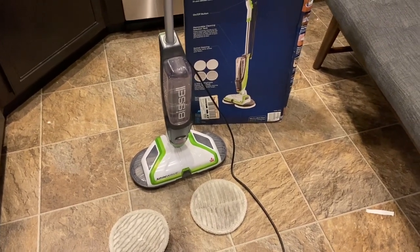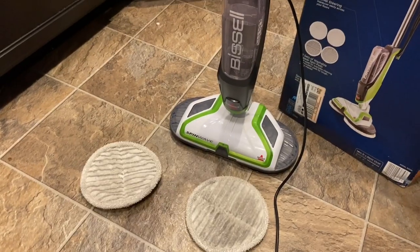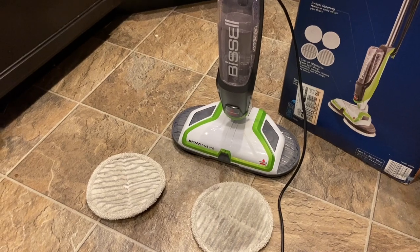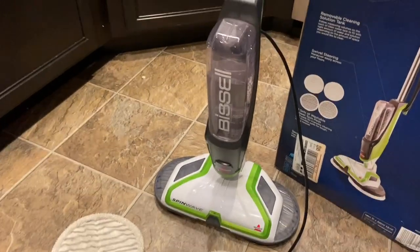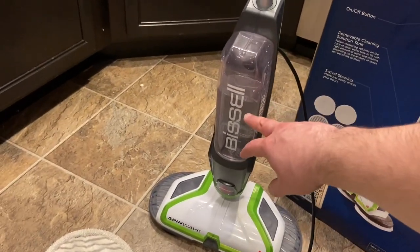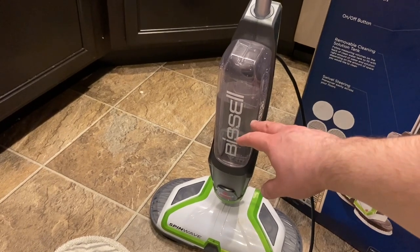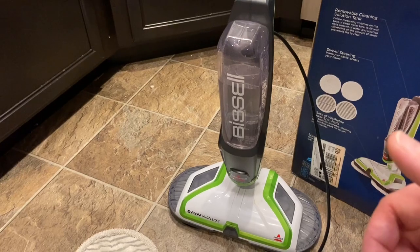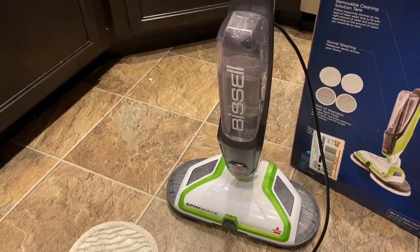So this is just gonna be a super quick video. The way this guy works, it has dual spinning microfiber pads at the bottom that you get wet. And then there's a tank here that you can put cleaning solution in. Right now it's just water for this test. But you can put a cleaning solution for hardwood floors or this type of vinyl. They have both kinds.